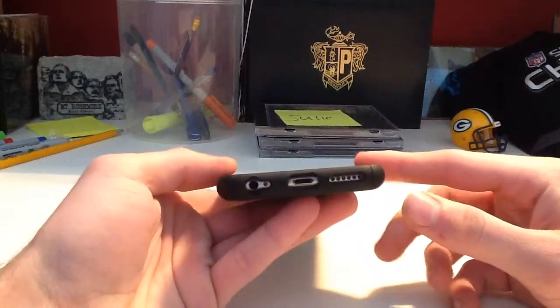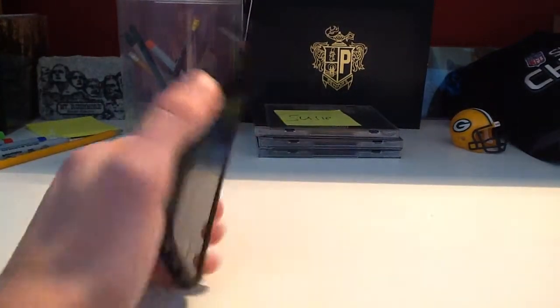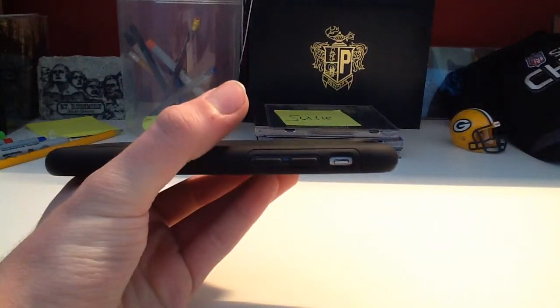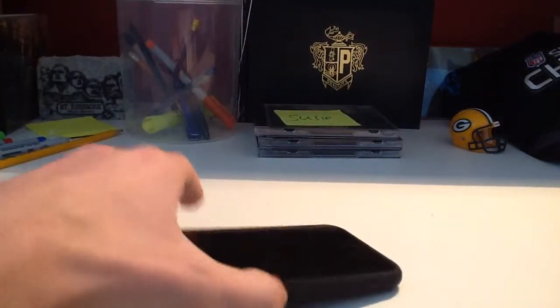On the front here, the edges are raised up, so you have a lay on the table design, so your screen will not get scratched. And on the back here too, as you can see, the camera does not sit out from your case, so your camera is protected whenever you lay your phone down on the back side.